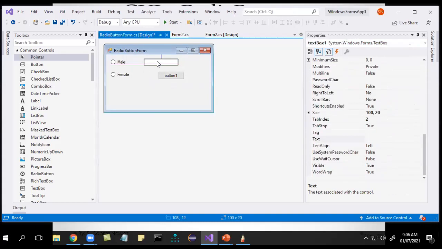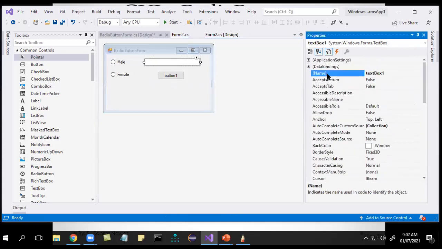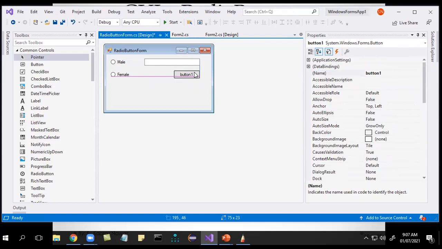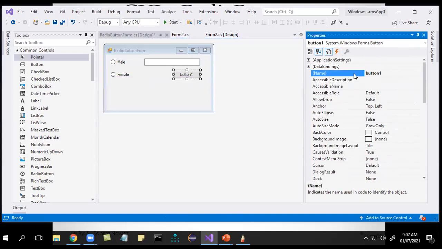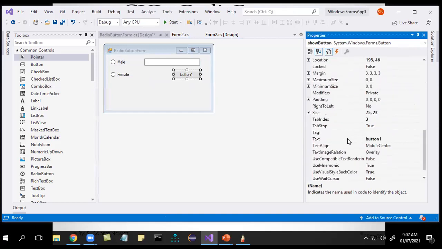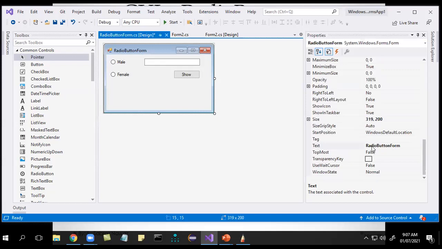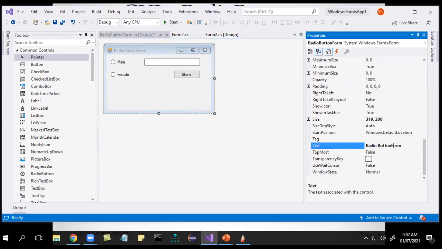The name of the text box is results text box. This is going to be a show button, and this is show. Radio button example.